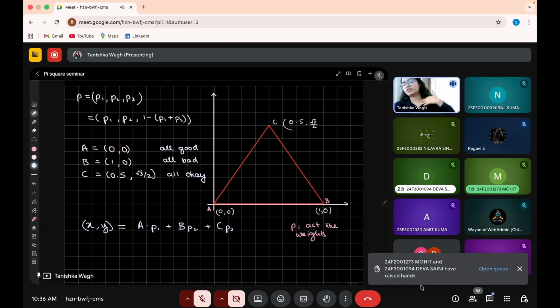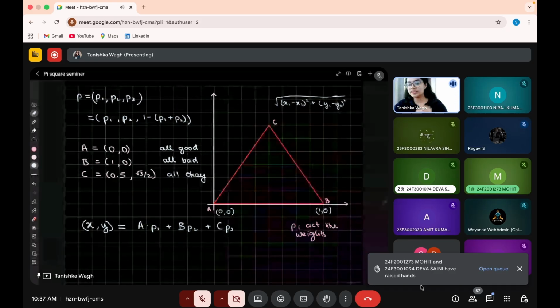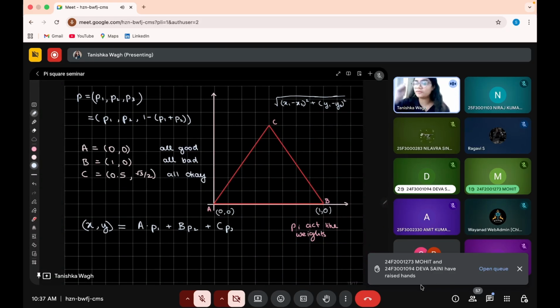This is for the foundation people, since we do have quite some time. The distance between 2 points on a Cartesian plane is given by root of (x1 minus x2) squared plus (y1 minus y2) squared, right? So let's take the distance between A and C. We're just verifying whether our point is exactly one. Our A point is exactly 1 unit away from our C point, right? So we'll get 0 minus 0.5, let's take it as 1 by 2 squared. It'll just be 1, so we can remove the square root, and 0 minus root 3 by 2 whole squared, which gives us 1 by 4 plus 3 by 4, which is 1.